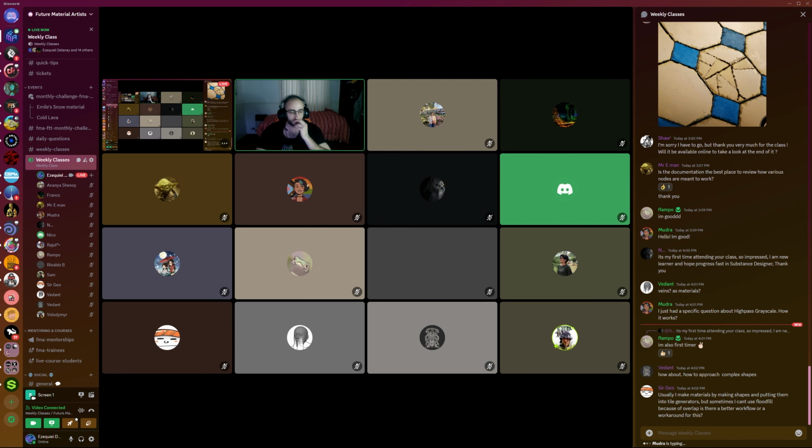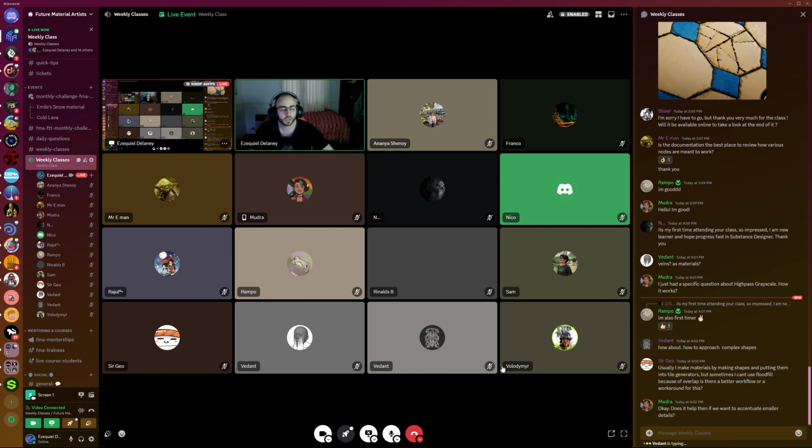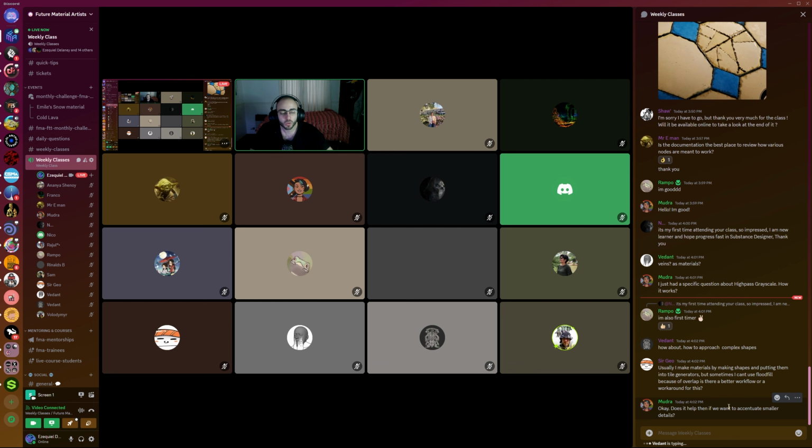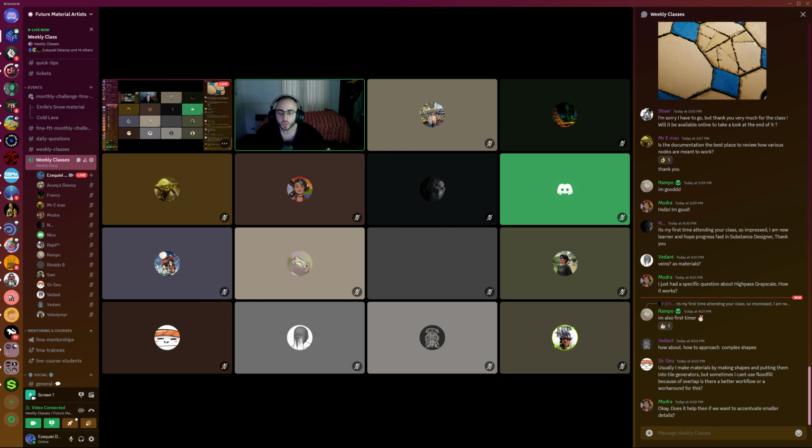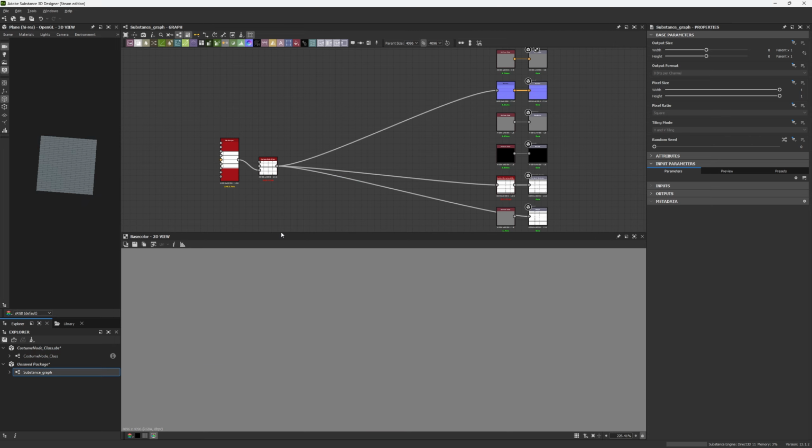Okay, so let's see. We've talked about rock so far, and we've talked about veins so far. That's two things we need to do. If you want to accentuate smaller details, it really depends on what kind of detail. Let's say it's a detail related more to dots, noises, and so on. Then what I would recommend is to blur the shape a little bit and then use a levels to build a better shape. That's usually what I do.